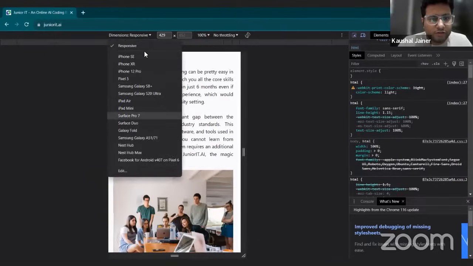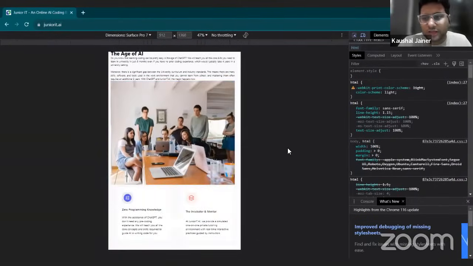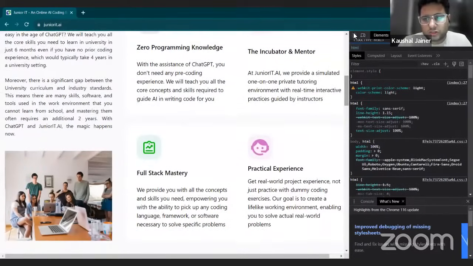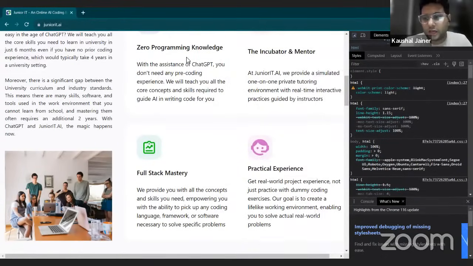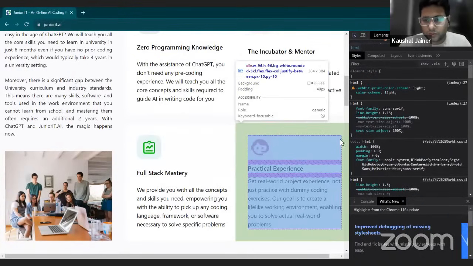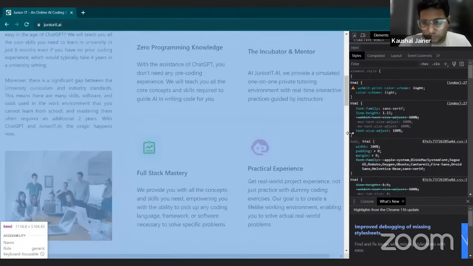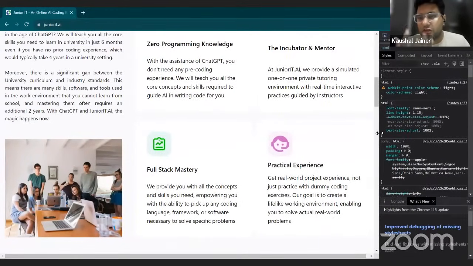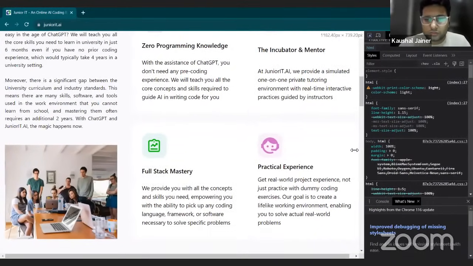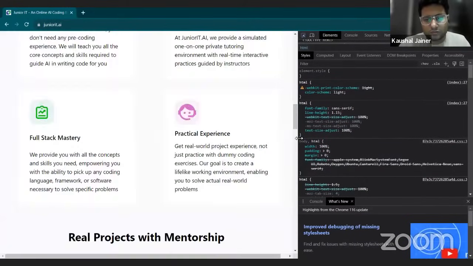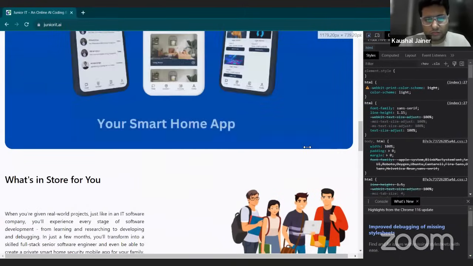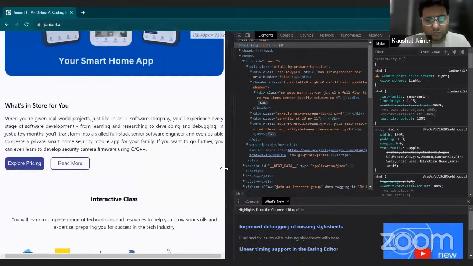So as you can see, when I change the dimensions, the website still looks good. And all those boxes, as I already told you, everything inside a website just consists of boxes. This text, these sections are all just boxes. So when I change the screen size or the viewing size of my browser, the content rearranges itself, as you can see.